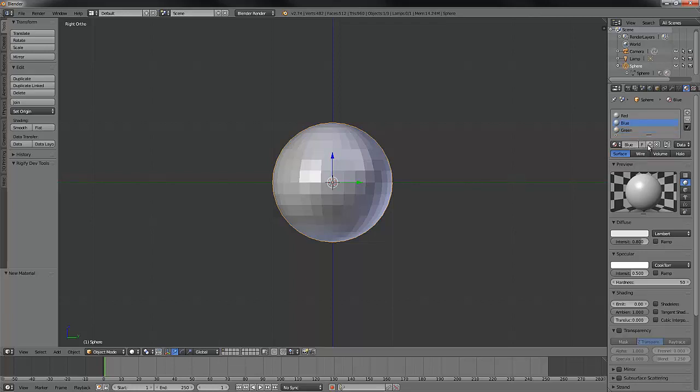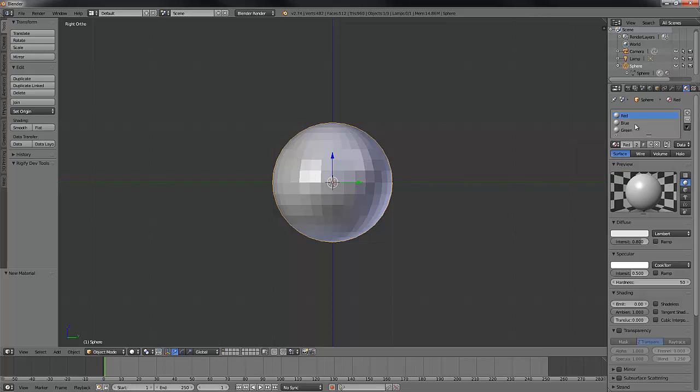If we go to blue and select F, and green and select F, and our red and select F, we can now see that we have this little F in front of all of our materials. That means that they have been saved as a material and are free to be used on any of the objects in our scene rather than simply being attached to the current object.